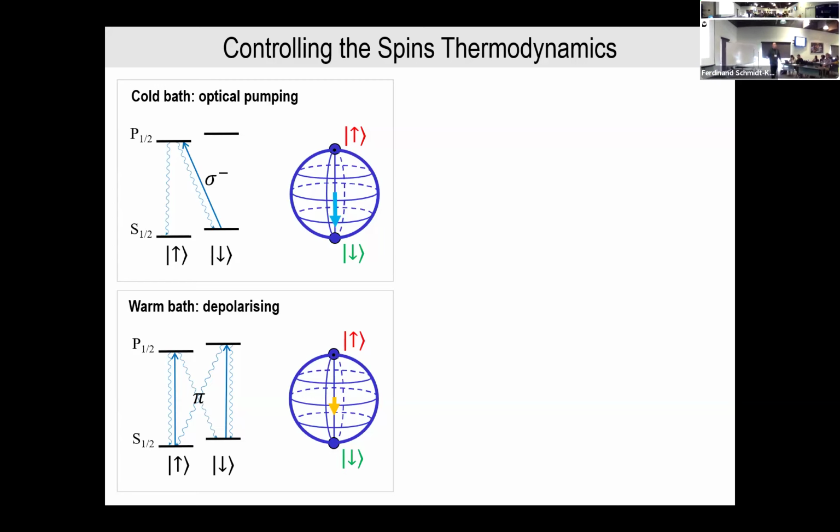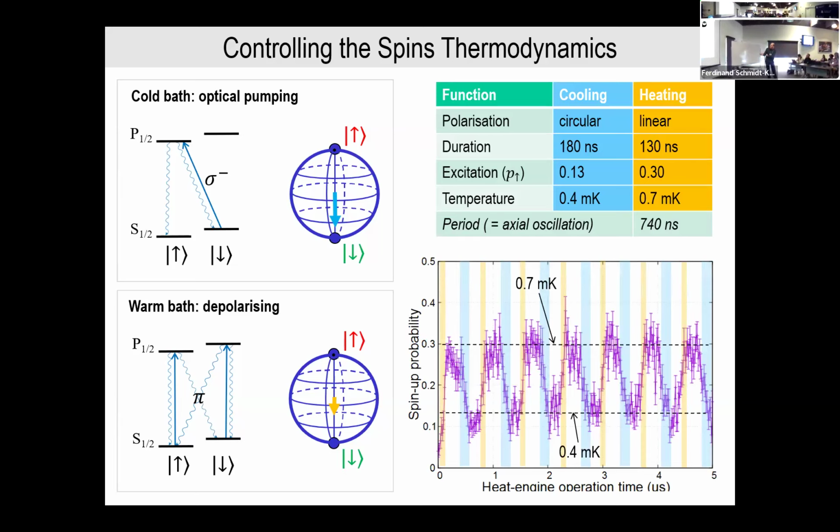But still, it means we have to go from the spin up probability in steps up and down, and you see effectively this is changing the temperature according to this definition of temperature between a cold and a hot situation. And that goes pretty fast because we have to be again resonant to the axial motion. But you see this duration can be fast and we can very quickly switch our temperature.